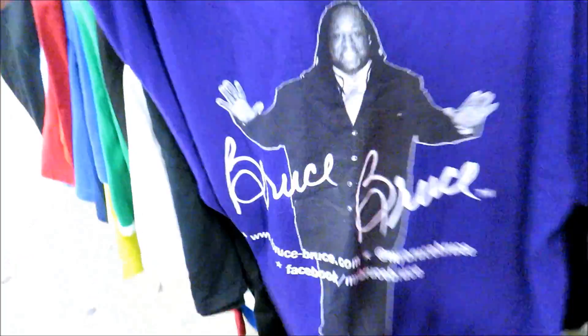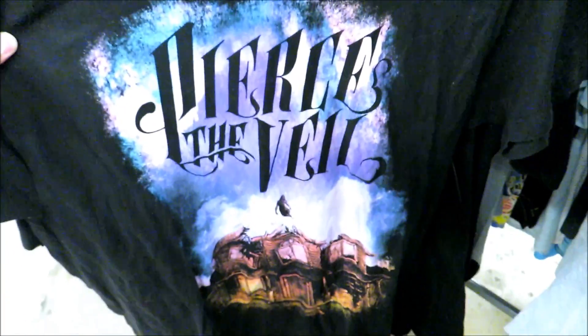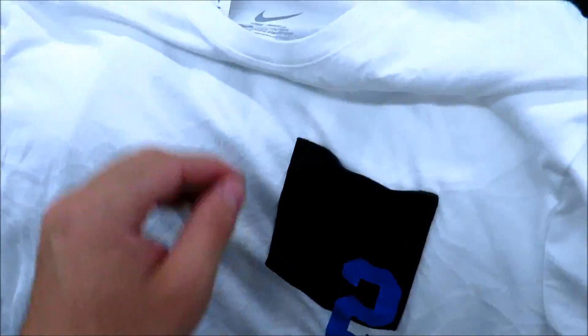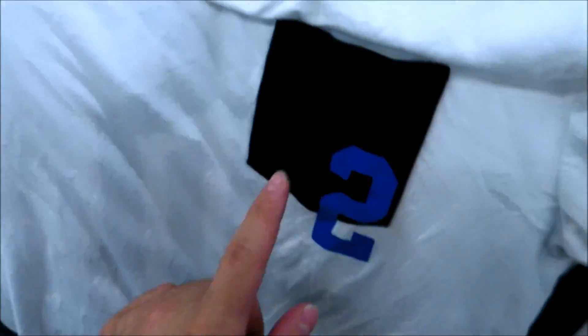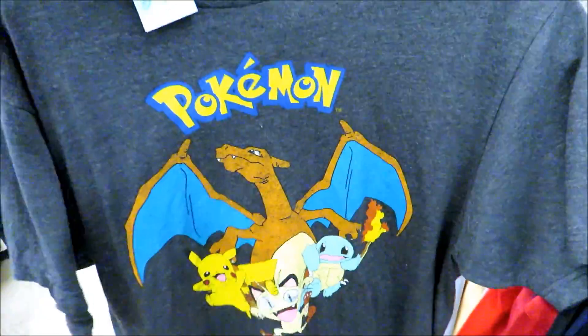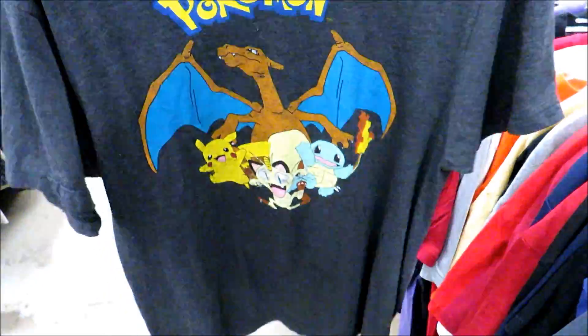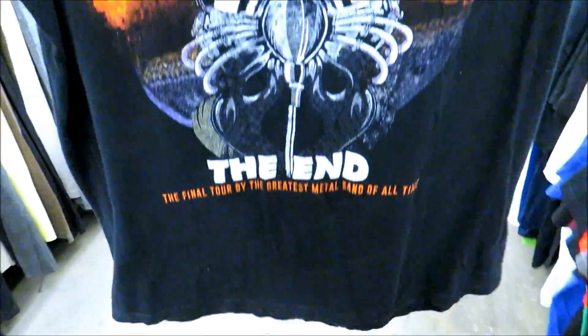You already know that Bruce Bruce tee — who out there actually knows who Bruce Bruce is? They got this Pierce the Veil band tee for 95 cents. Found these two Nike tees — this one right here is the Kyrie Irving, you got the 2 in the pocket and then his logo on the back. And then the other one is this KD shirt which has this really cool graphic on the back, the shark. But for sure this is the best shirt in here by far for 2.99.